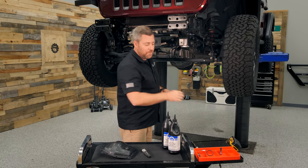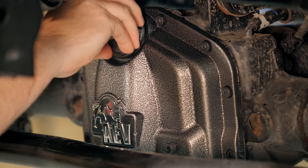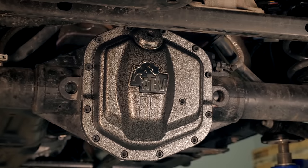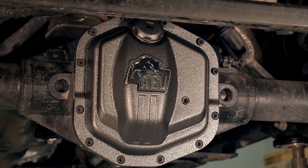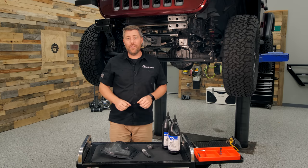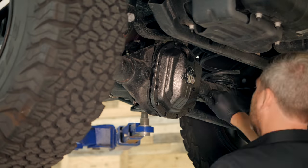This oversized plug uses a nice o-ring, which means you'll be able to remove and reinstall it just as easily whether you're in your garage, your driveway, or on the side of the trail — without needing any thread sealant or Teflon tape to prevent leaks. I'm going to go ahead and get our front axle wrapped up here, fill it with some fresh gear oil, then move on to the rear and get that rear cover swapped out as well, and then next week it's time to move on to the suspension.